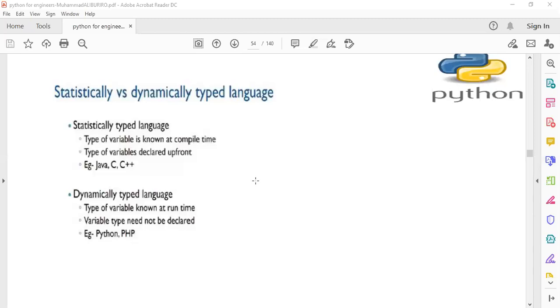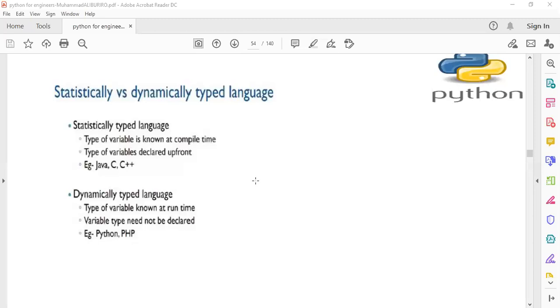Contrary to this, a dynamically typed language is one where the data type need not be declared upfront. The type of the variable is known only at runtime.